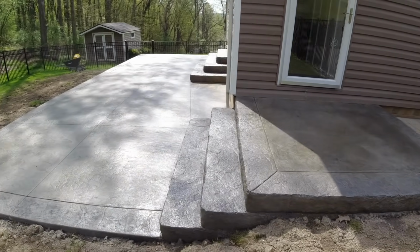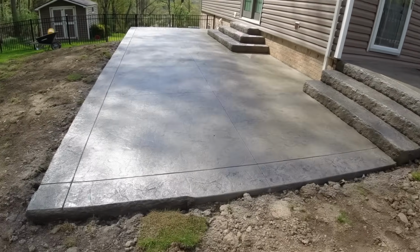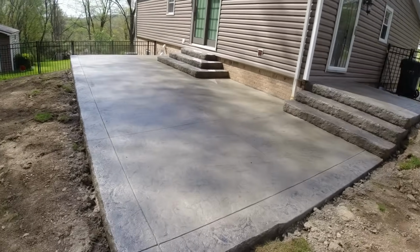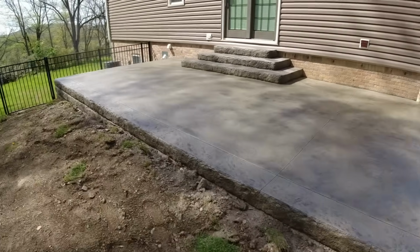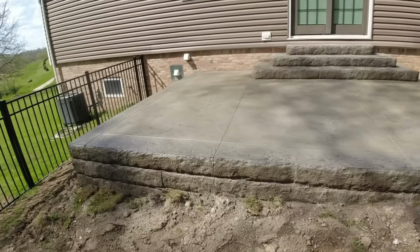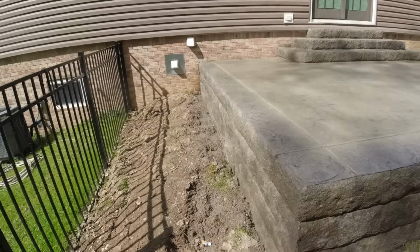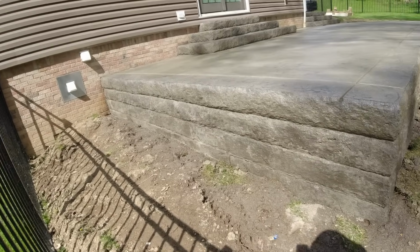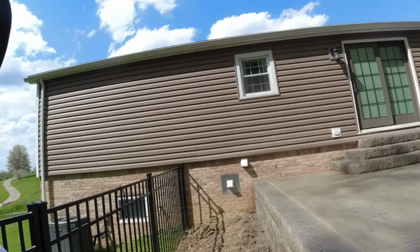Okay, Tommy came up and put a splash of sealer on here for me. All done. There's our border steps. What I really wanted to show you was down here at this wall. Now they'll put a handrail right down this border. What a nice way to end that, huh? Okay, on to the next project.